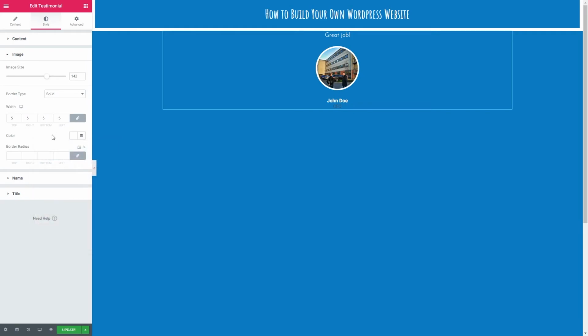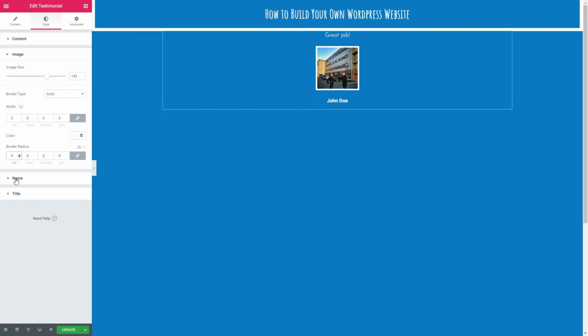Let's close that window for now, and now we've got the border radius. So currently by default this is set as a circle. We like squares, so I'm going to set the border radius to 0. However, if I just show you, if we increase this number, we can see that the corners become more rounded. Let's put that back to 0.